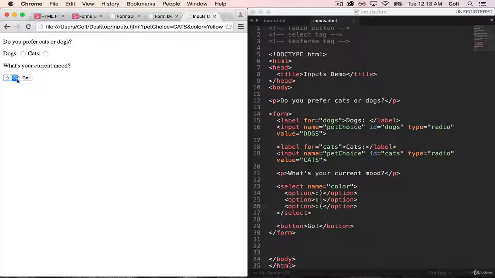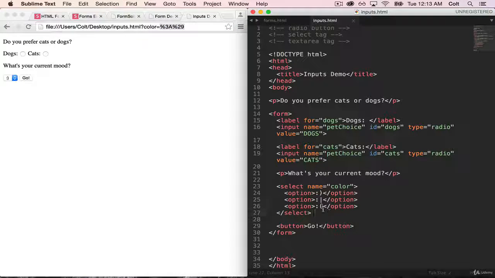But let's say that when a user selects happy, we don't want all of this to be sent. Instead, we want the word happy to be sent, or the word sad. To do that, we use the value attribute. So we'll say value equals happy, value equals neutral, and value equals sad.